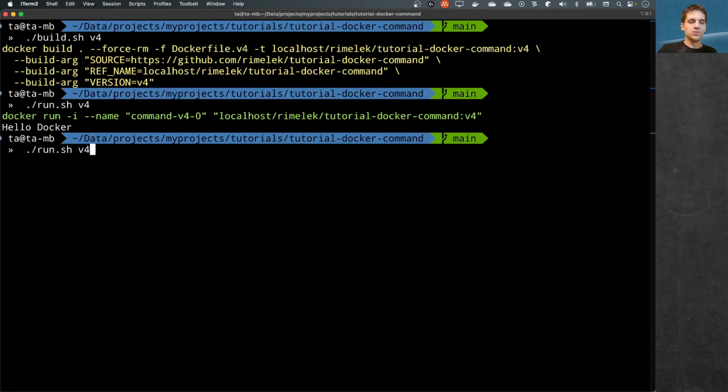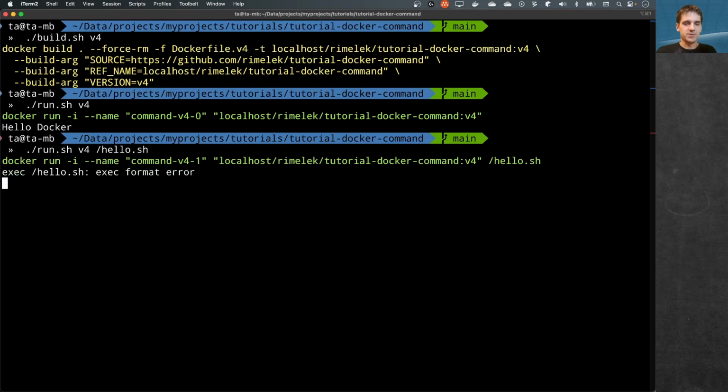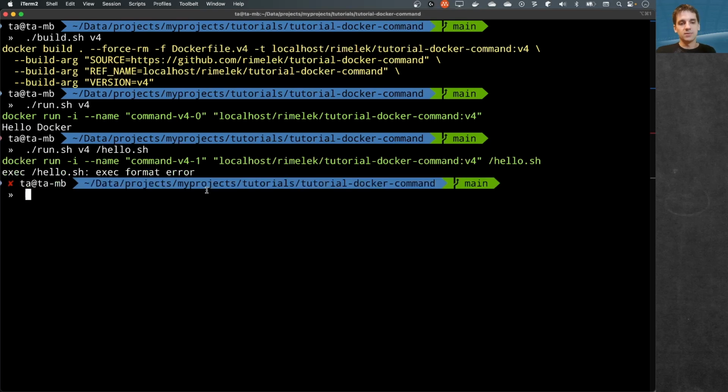Before we check the next example, we have to override the default CMD instruction. So I will pass hello.sh as an argument to the docker run command, and let's see what happens here. We will get exec format error because in this case, as I mentioned before, we use the exec form.